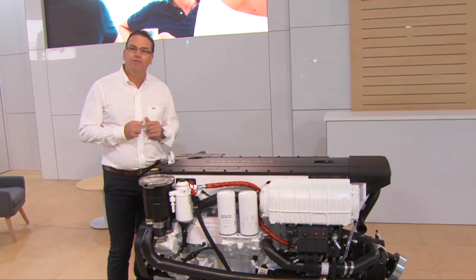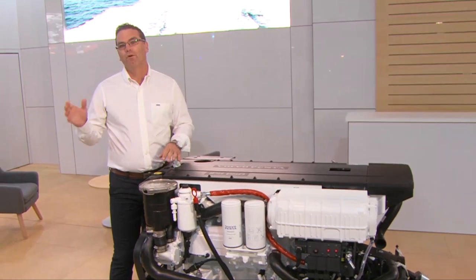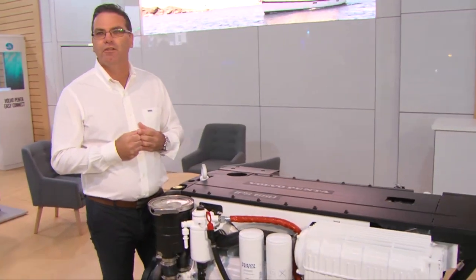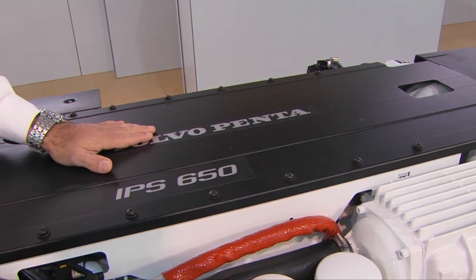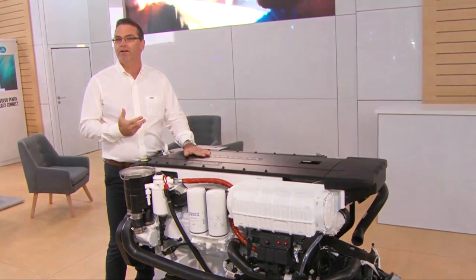The total package of D4 D6 now ranges from 150 horsepower all the way up to 480. Once we have that new steel inside, we need to provide a combustion chamber pressure to produce that power. To do that, we have under this cover a new fuel system. Not only does that produce power, but it also improves smoothness of the engine, quietness, and better comfort for our customers.